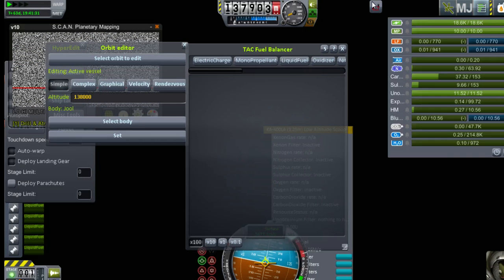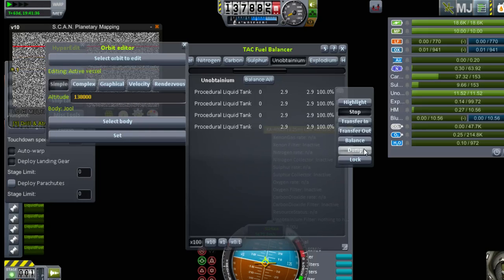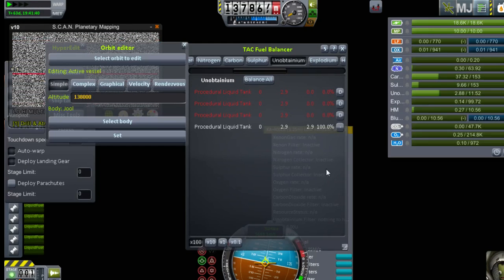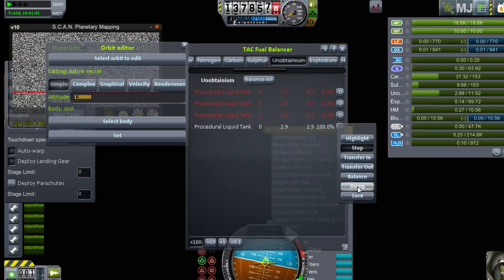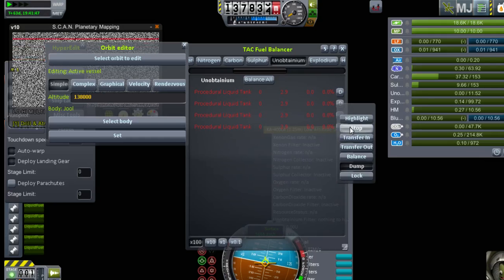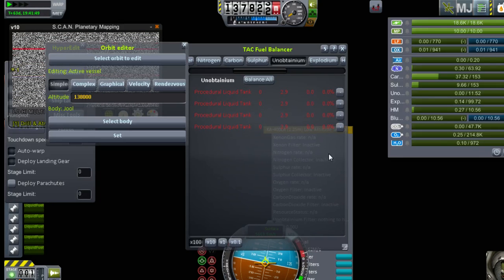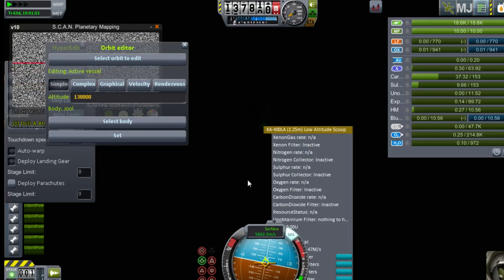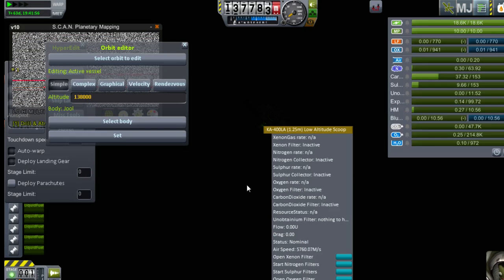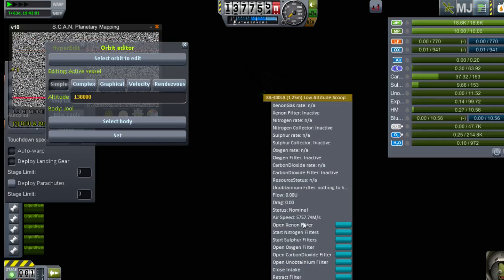Oh, I need to dump the unobtainium tanks. There we go.